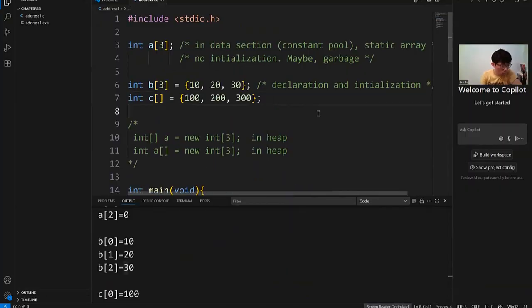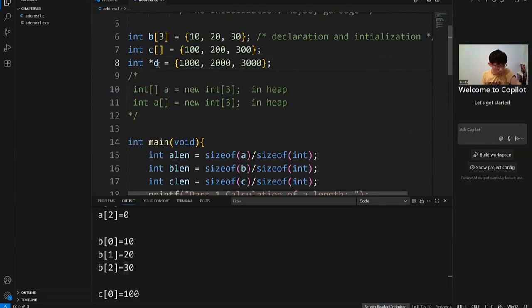Can we do this? Can we do integer pointer d equals 1,000, 2,000, 3,000? D is a pointer to an array, and we assign an array address of 1,000, 2,000, 3,000 to it.